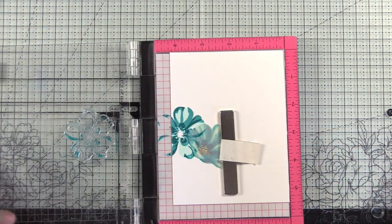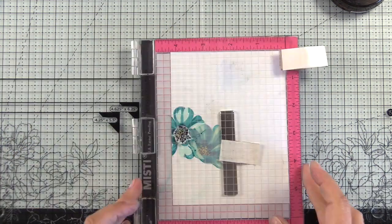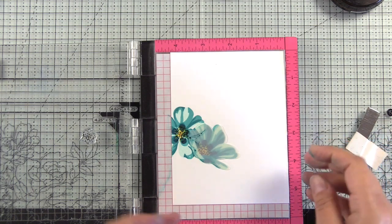So I'm using the same colors for the stamp behind it, and that's the largest, most open flower. The masks are made of stencil material, so you want to be careful when you use it.